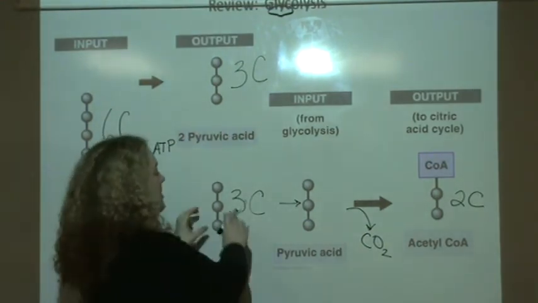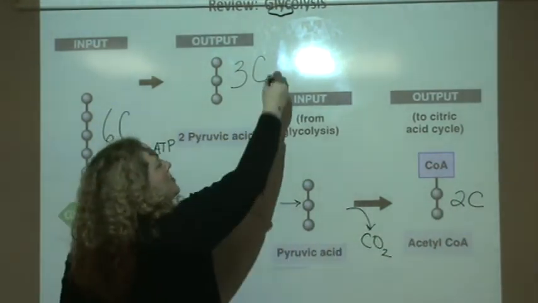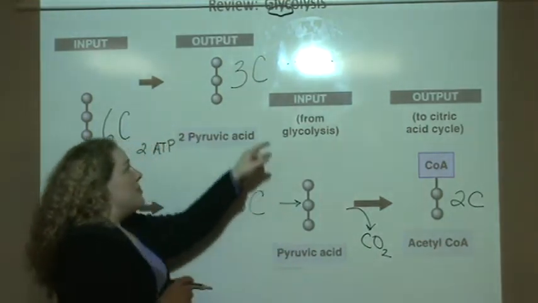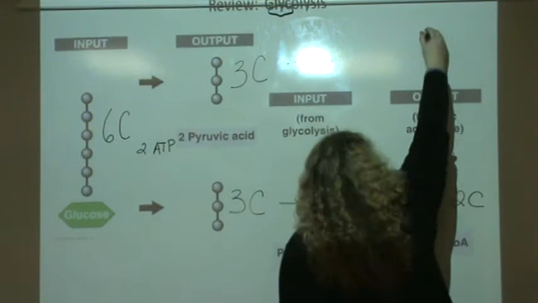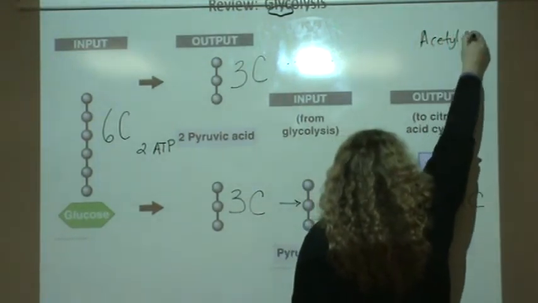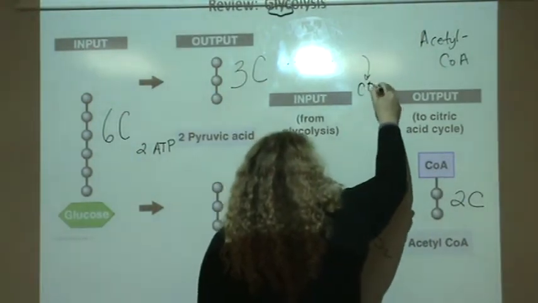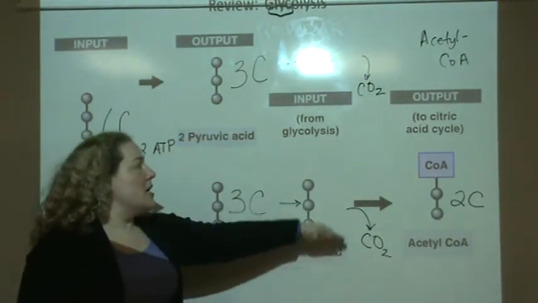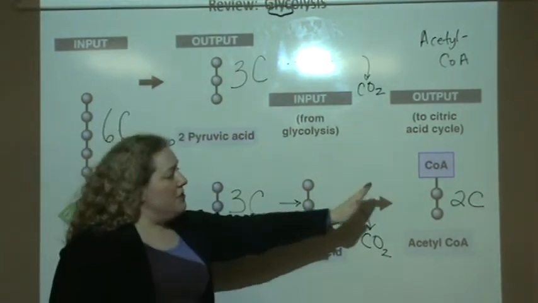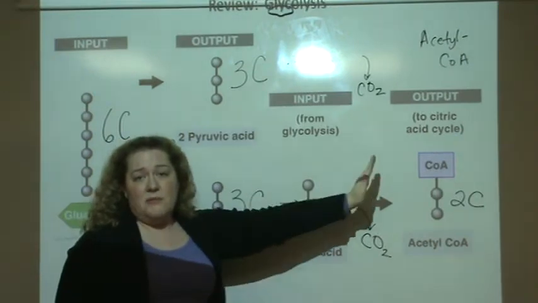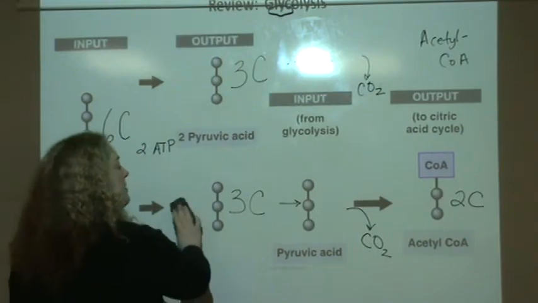And also keep in mind that everything that just happened here with this pyruvic acid would also happen the same to this pyruvic acid. So there would be an acetyl-CoA produced from this pyruvic acid, and there would be a carbon dioxide released as well. Same with this one, same with this one. So that's a review of what happened up through the end of last lecture, which gets us ready to talk about the rest of aerobic respiration.